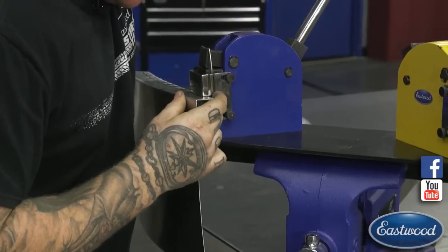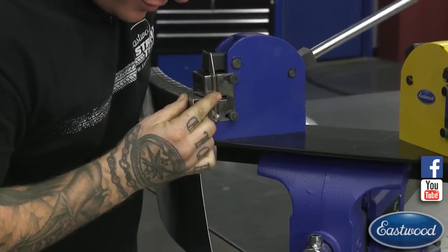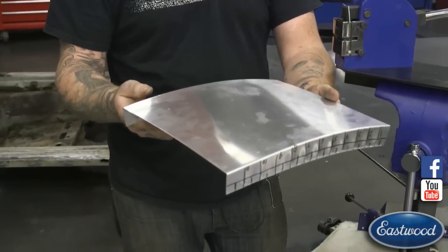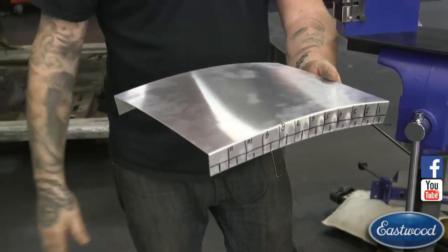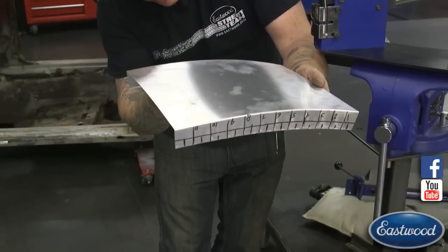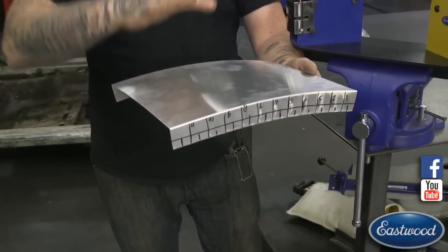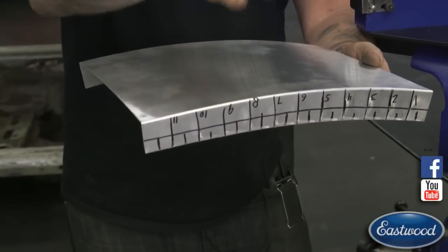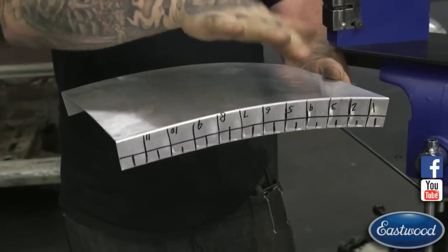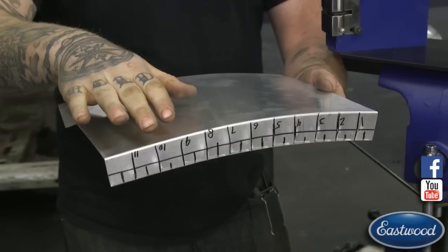So same thing, I'm just moving along in 1-inch increments, keeping it about that outside edge there, trying to keep my pressure as close to the same as I can on each. Now you can see this piece starting to curve. The curve is about the same in here, and I don't see any crazy highs or lows in this panel where I hit it too hard. So if you see an area that has a peak in it, probably what happened is you pressed a little too hard with the shrinker, so it shrunk too much and gave it a little high there. Or if it's sunken down, you might not have shrunk enough and you didn't pull quite as hard.